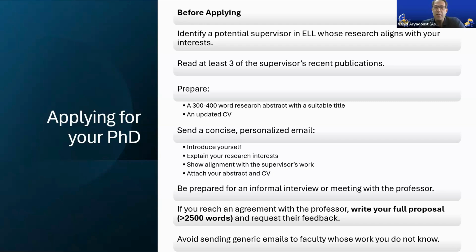Although we suggest that the proposal should be kept between 2,500 to 5,000 words and no more than that. And of course, your prospective supervisor can always take a look and give you feedback. Sometimes, depending on the supervisor's preference, you may receive a lot of feedback on your proposal. Sometimes you may receive minimal feedback. In either case, it's always important, in my view, to send that proposal to your supervisor to make sure that he, or she, or they can work with you on that research.